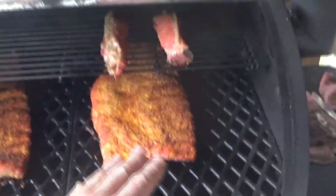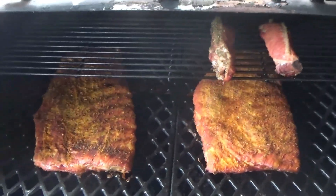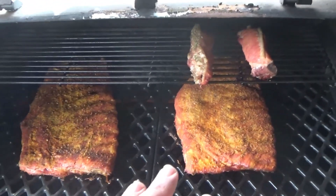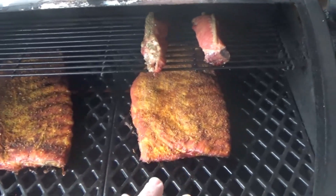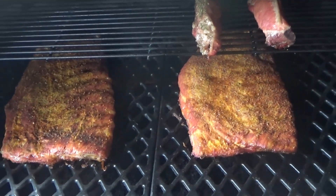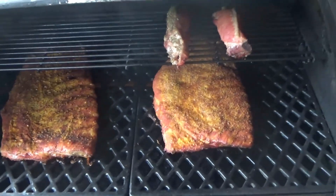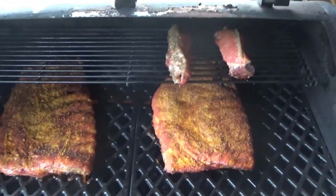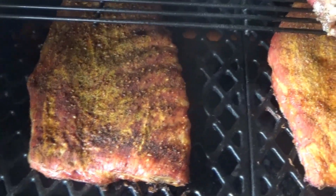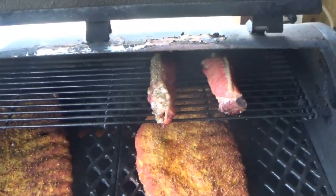How are you folks? I've done a short on this and just put it out — checking the ribs — but this is the full video. Like I said, we've got the ribs smoking, we've still got about an hour to an hour and a half. I'm going to go deer hunting and try to get some footage of deer. My wife's going to finish it up with the smoking process and wrapping. That's how they turned out so far — got about another hour of smoke, then they'll be wrapped and put back on the grill for about another two hours. And that scrap over there is for the dog — little treat.